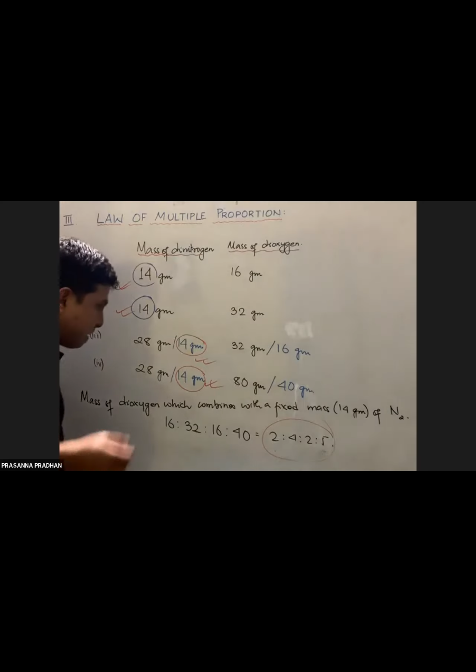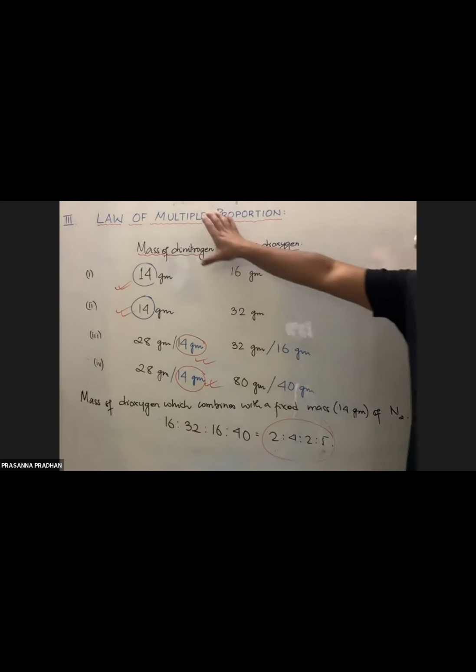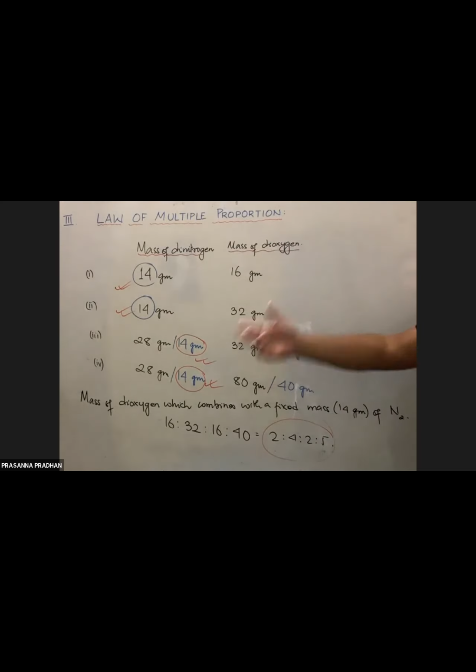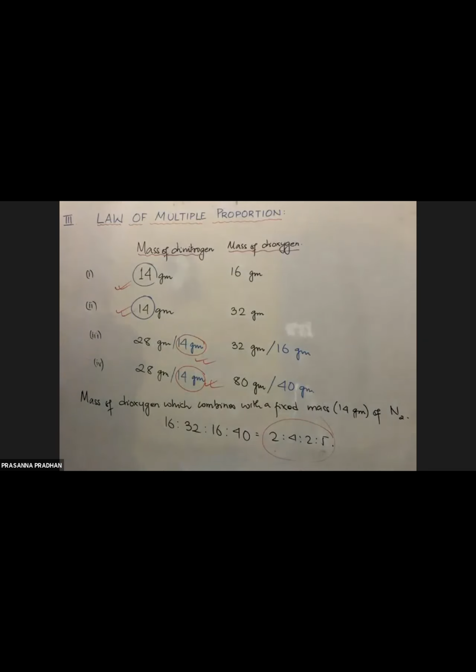अब तुम लोग क्या करोगे ना घर में, तुम ऑक्सीजन का मास किसी एक में फिक्स कर लेना. Then you see the mass of nitrogen which combines with the fixed mass of dioxygen. अब ऑक्सीजन का मास कितने में फिक्स करोगे? 16 में करने से भी करो, 32 में करने से भी करो, 80 में करने से भी करो, कुछ कॉमन नहीं आ रहा तो 1 में फिक्स करने से भी होगा. And you see whether again simple ratio आ रहा है. ठीक है. I just want to make you understand this problem.